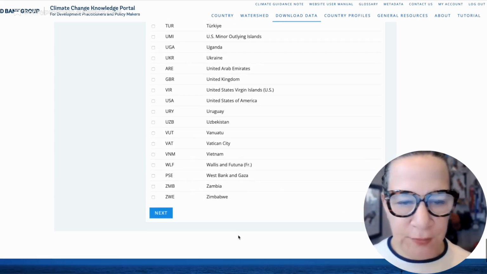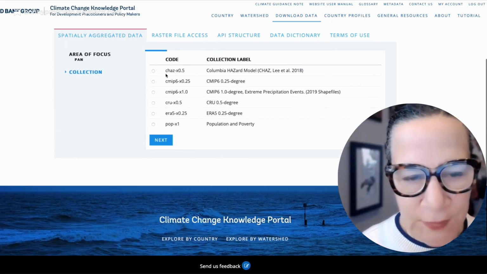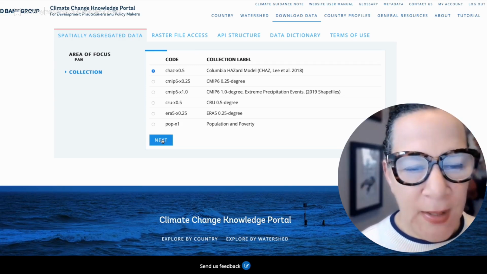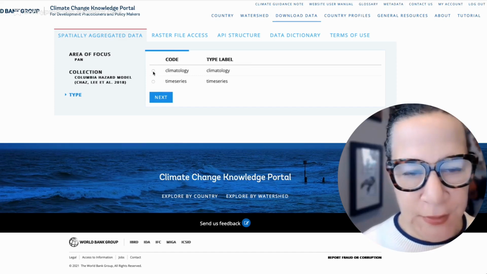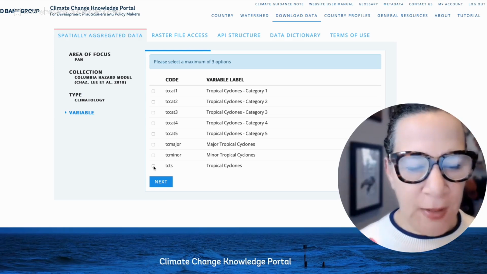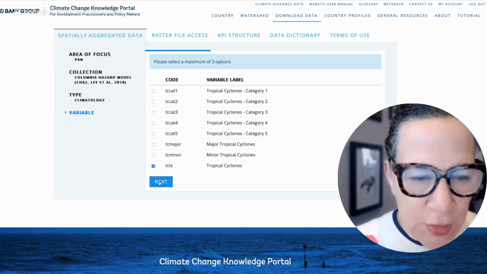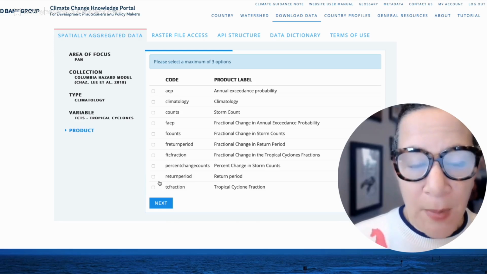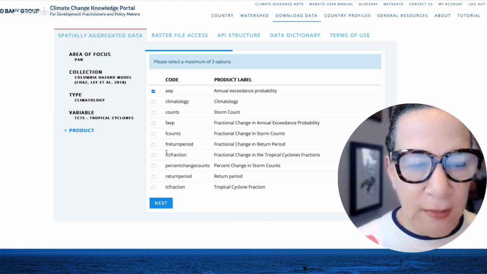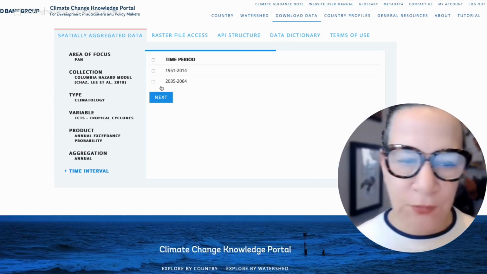You just have to answer these different questions, these different models. I just picked the CHASMA model, a climate model from Columbia, and I'm interested in the climatology, but you can see here you have time series. You can look at particular categories of cyclones. I just picked the TCTS. These were random picks because there's no real project, but I wanted to look at the annual exceedance probability to see how effective we are at looking forward and figuring out what the risk is going to be. And I wanted the future time period. You can do historical and future.